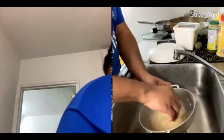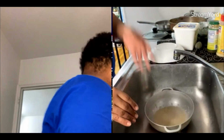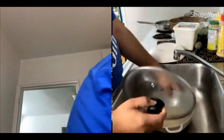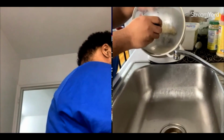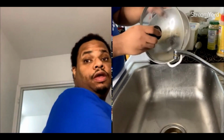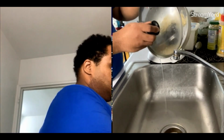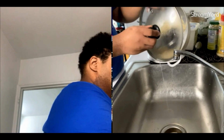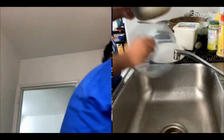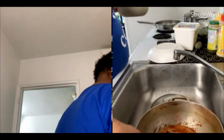The reason why we're doing our rice now, we're washing it and putting it on now, because fish, they cook fast. So you don't want to make your fish early, guys, and then it gets cold. So you always want to make your fish last. Okay, after you wash it, then let's put our fish into the sink.